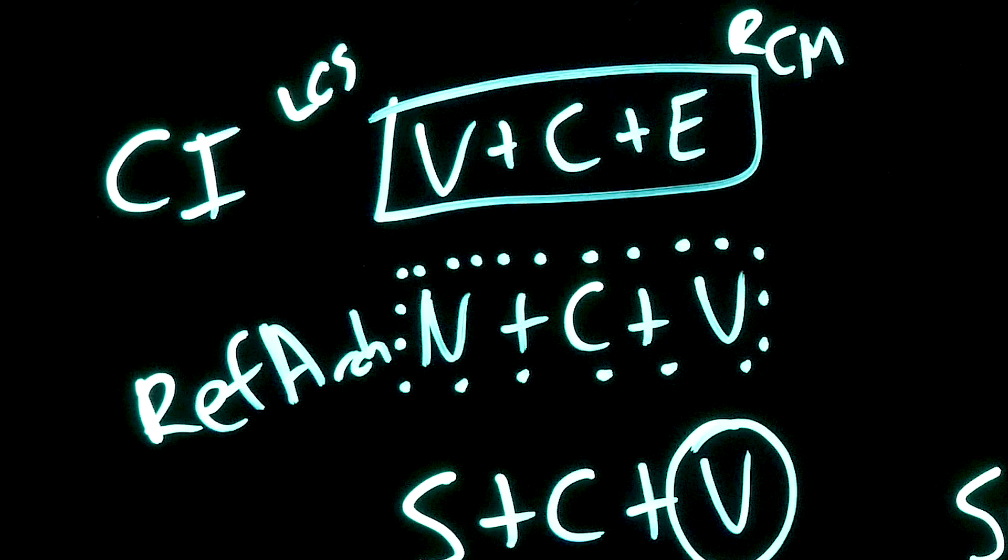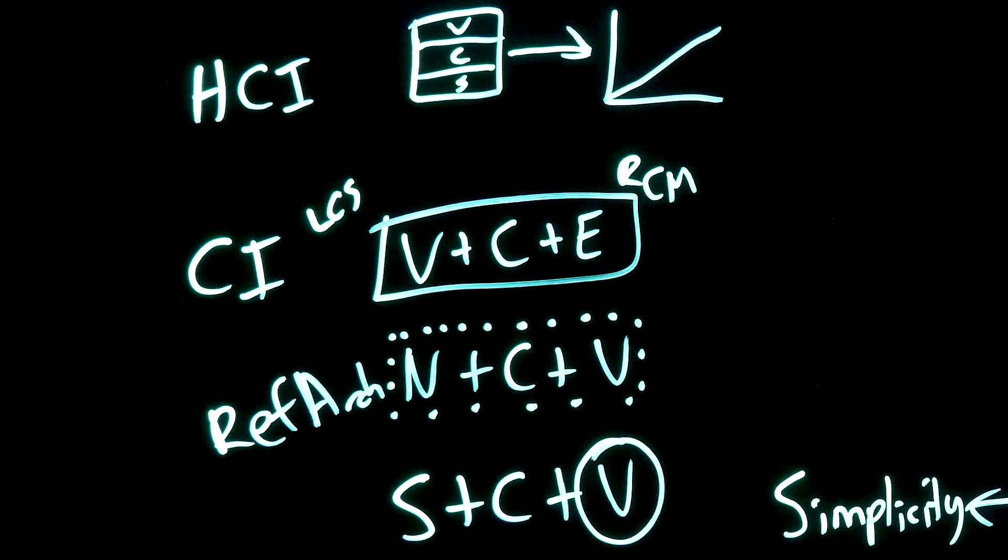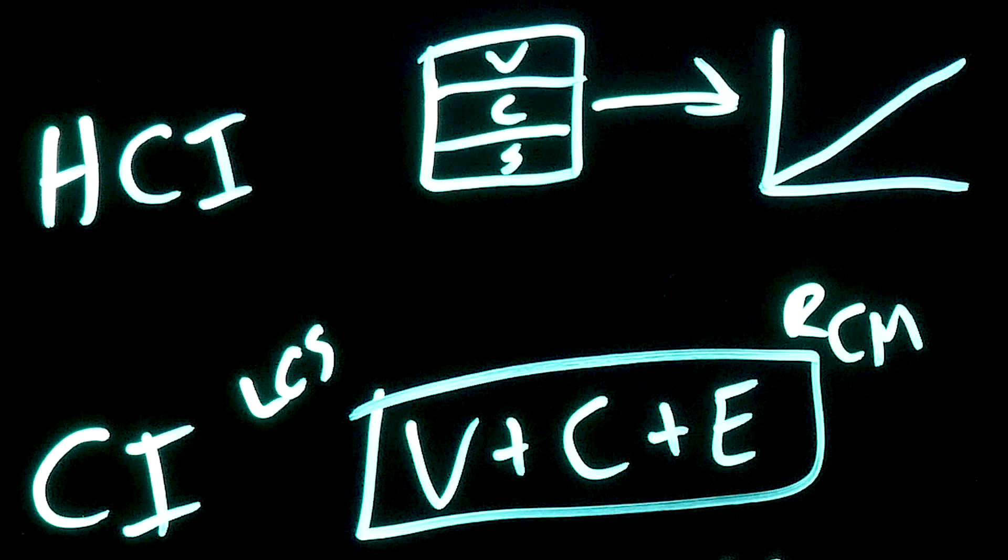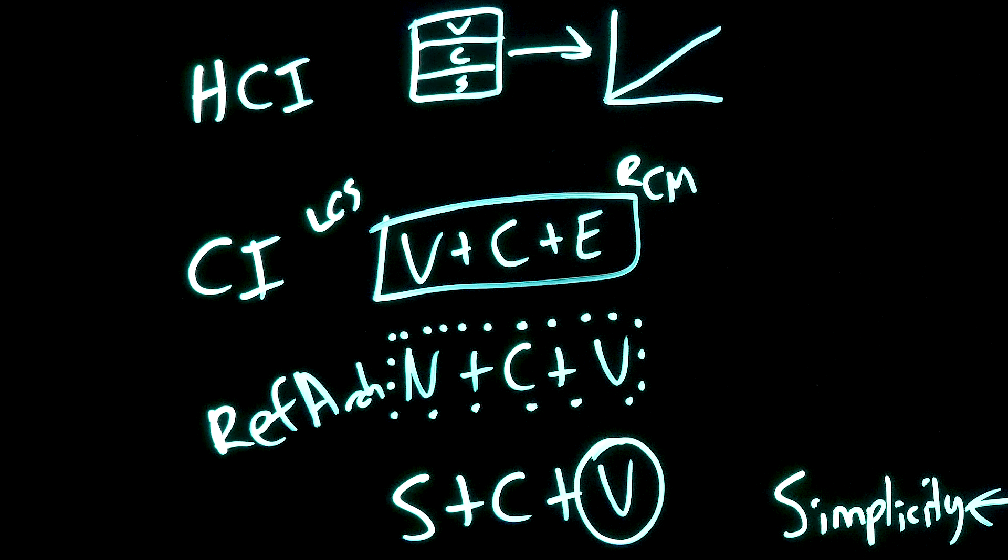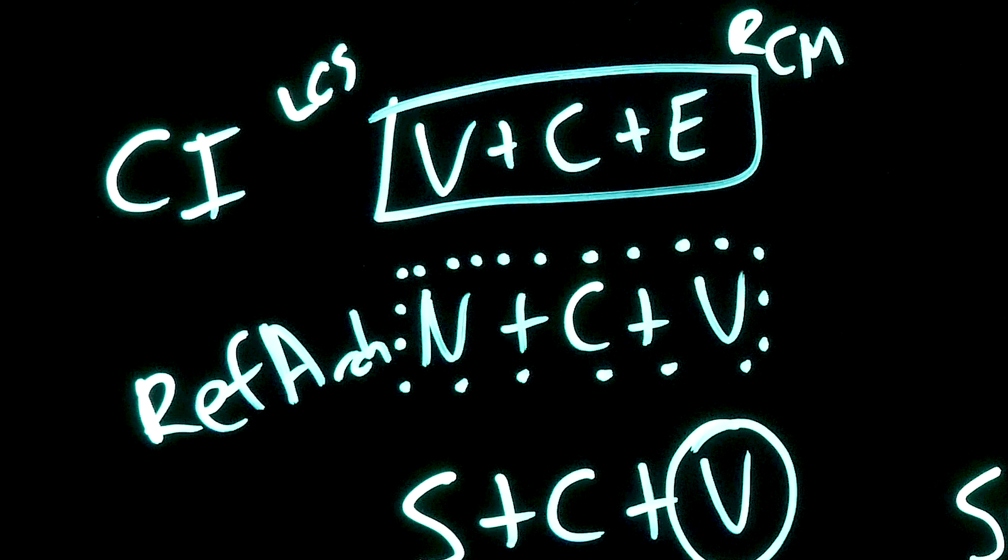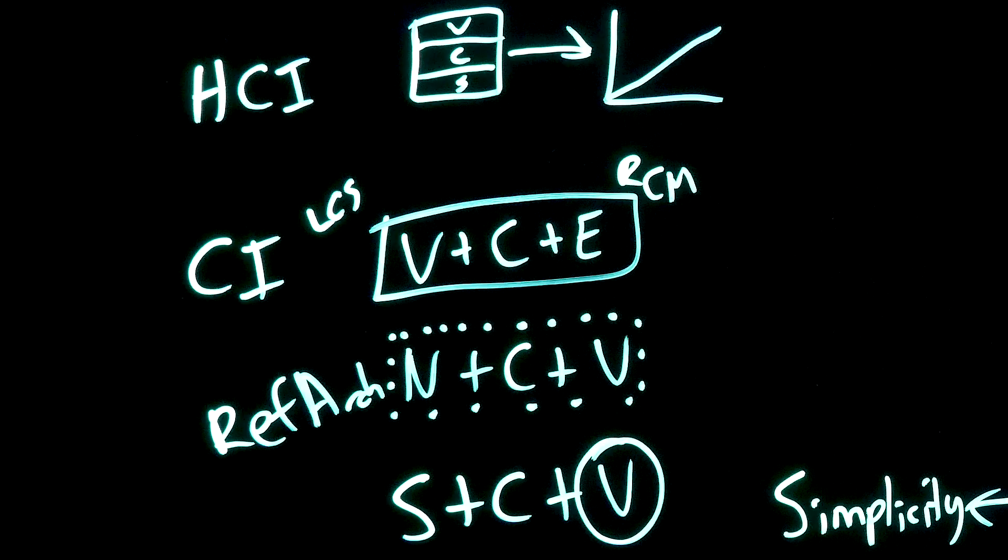Now, there's one thing I like to think about here, almost a bit of alternate history. Historically, a lot of the complexity in these infrastructure stacks was in the storage layer. Here's some fun food for thought. What if the storage layer had been dramatically simplified 10 years ago, like what Pure has done, for instance? I'd actually argue that if that had happened, the way that CI and HCI played out over the last 10 years would have been very different.